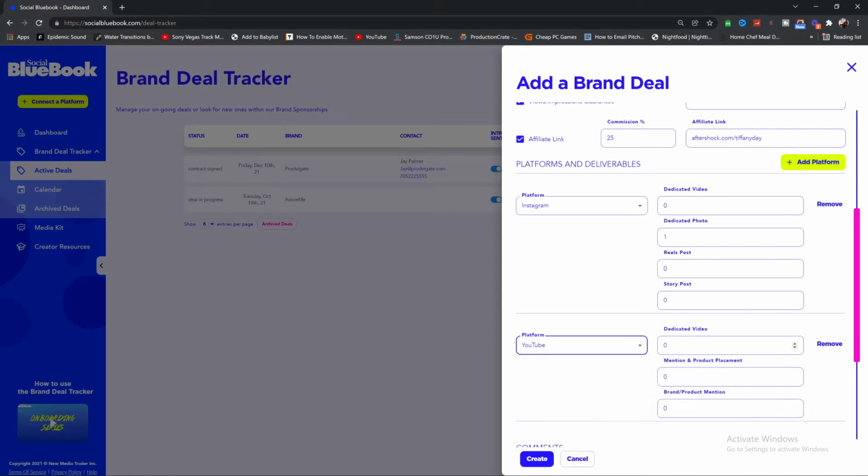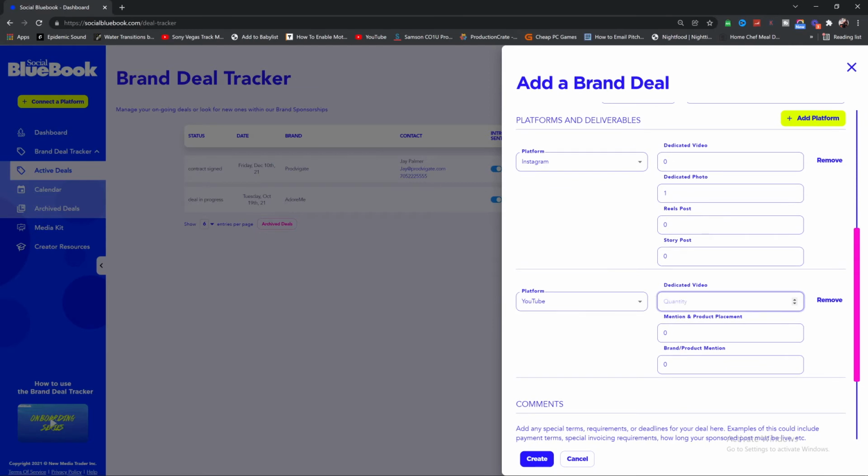Then you'll say YouTube videos, and they want a dedicated video, but they also want a mention here. You can add as many as whatever the deliverables are. Again, that is up to you and the brands to agree upon. If you have multiple videos or multiple dedicated posts or multiple reels you have to do, you can just add as many as you need to create for the brand.